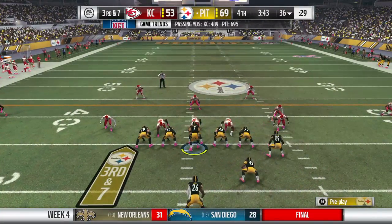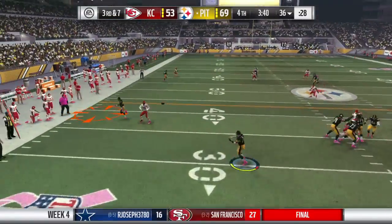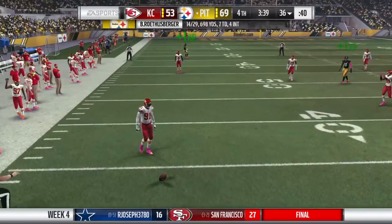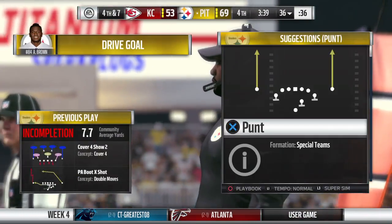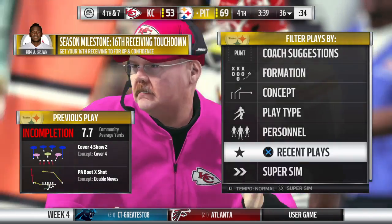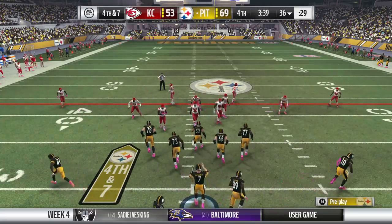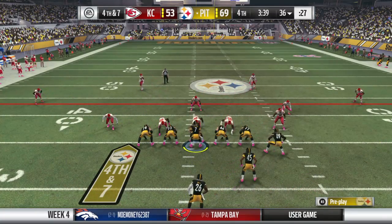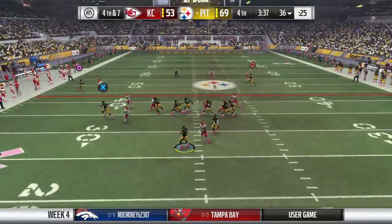Let's make this one simple. What a catch, especially the finishing part of getting his feet in bounds, toe tapping, and, of course, foot dragging. A little tapestry, if you will. Oh, I like it. While an incomplete pass certainly doesn't look like a good play, for the guy throwing it today, as many interceptions as he's thrown, he's got to feel a sigh of relief that the ball actually hit the ground and didn't go in the other direction.